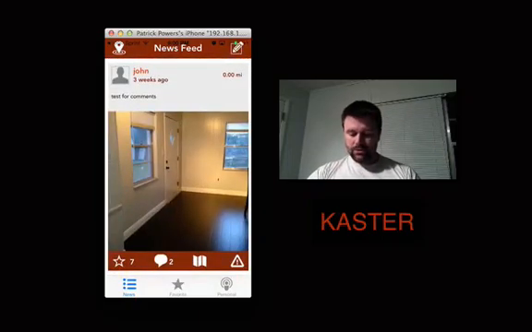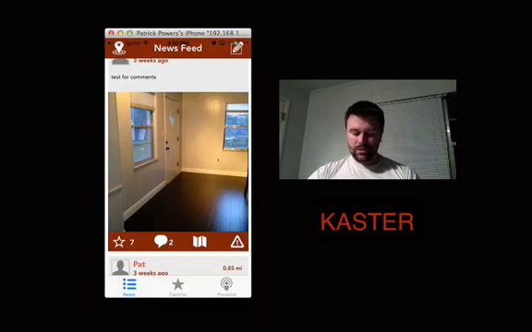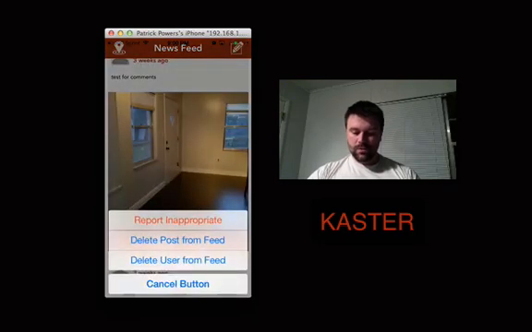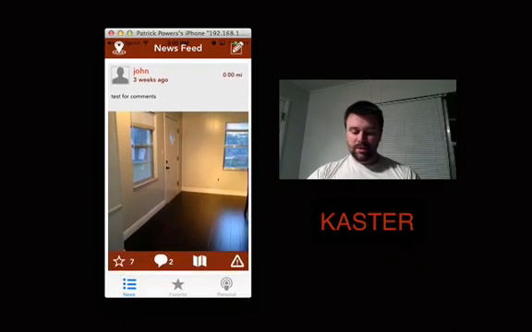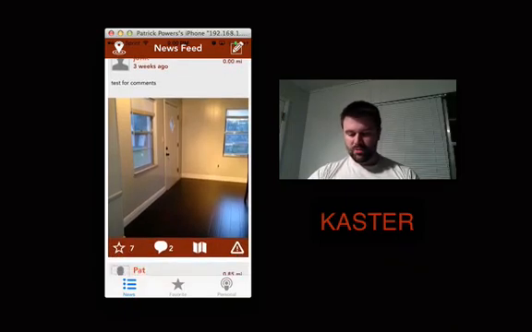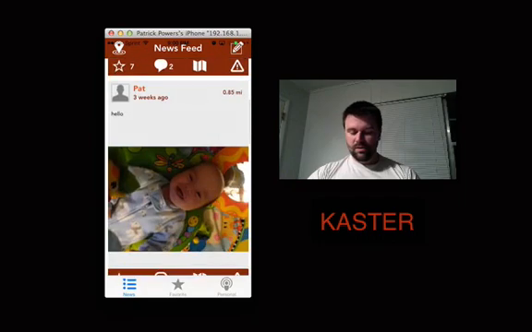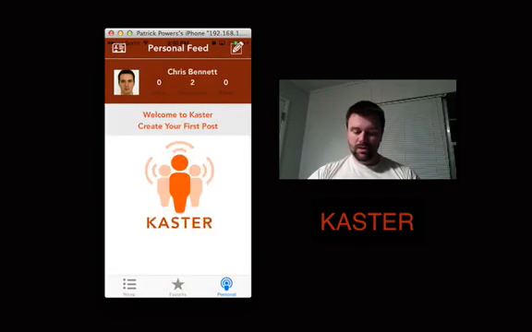So that goes through each individual feed, the main, the favorite, the personal. For extra information, this one, you can also report it as inappropriate. That just really does an uptick on the database to say this one has been reported as inappropriate. It is then allowed to be monitored on the back end. It doesn't automatically get deleted unless the person wants to remove it from their own personal feed.